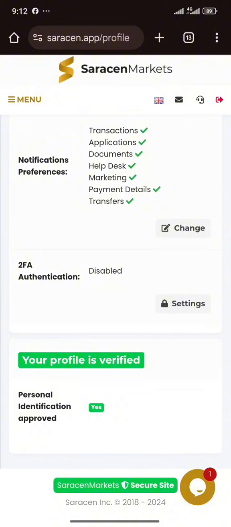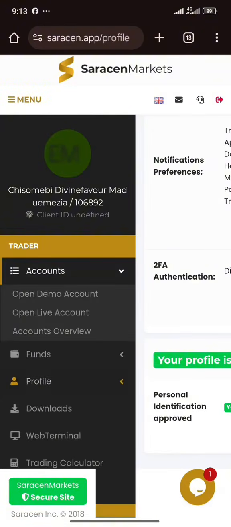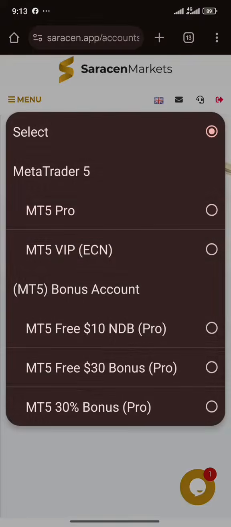Okay, so the next thing that we're going to be doing is to open a live account. So we're going to click on this menu button right here. We're going to go to accounts, then we'll click on open live account. We're going to be selecting the MetaTrader 5 free $10 no deposit bonus.